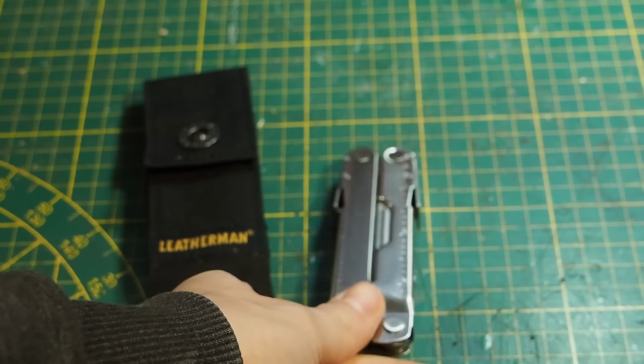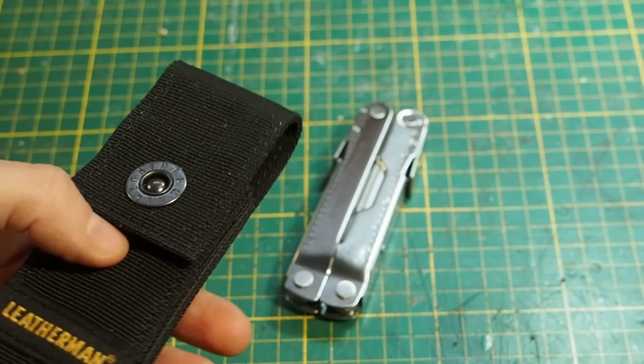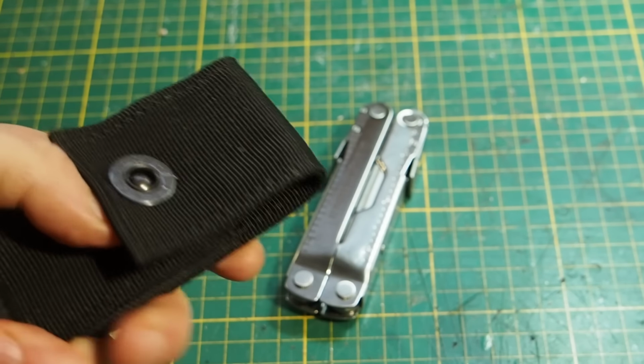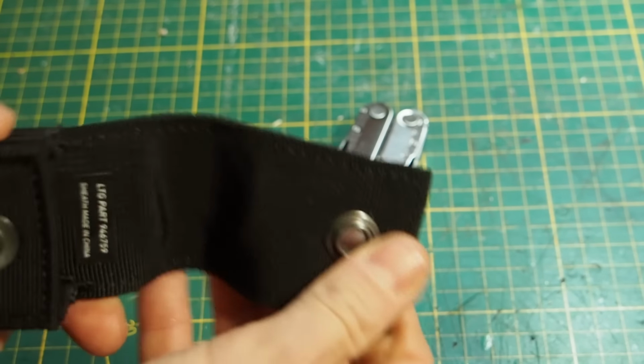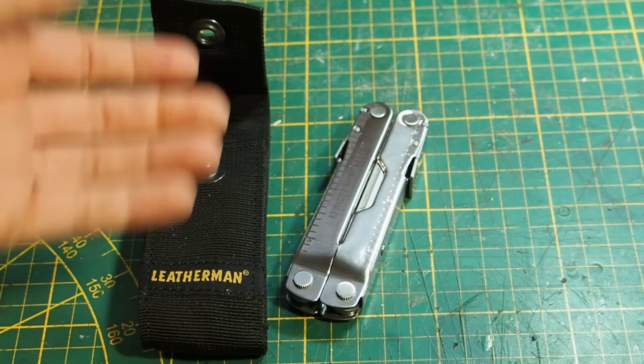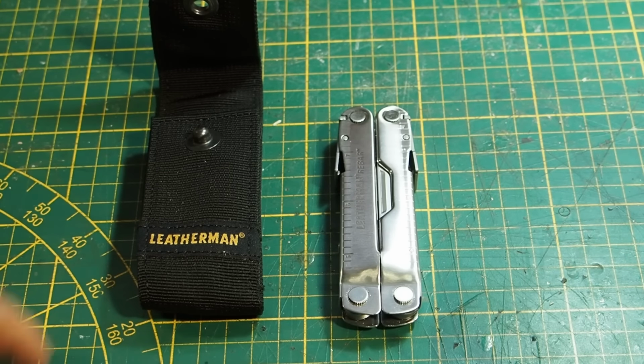So right now the Leatherman Rebar comes with a nylon sheath. Now this nylon sheath is great, it's robust and functional. It's also very secure. So yeah, it's awesome, but I gotta say, I like leather much better, and this is why today I'm attempting to make myself a leather sheath.